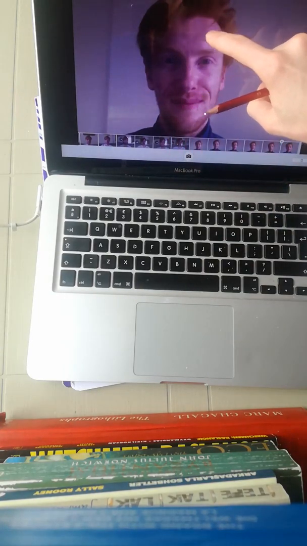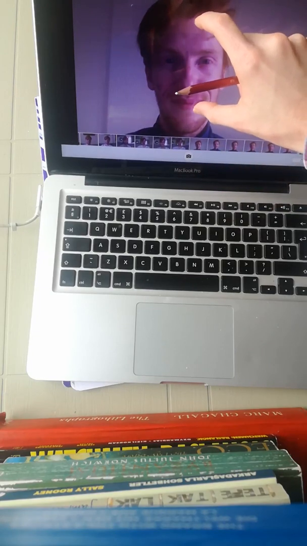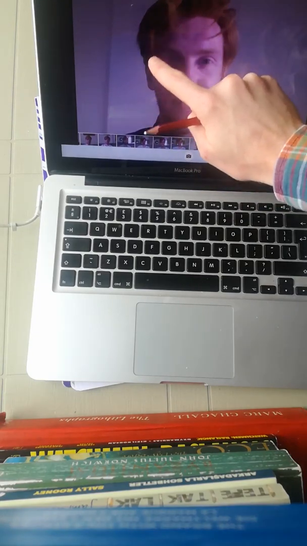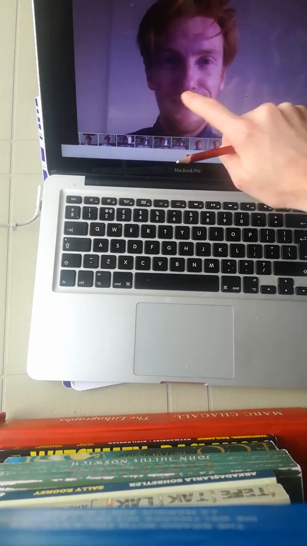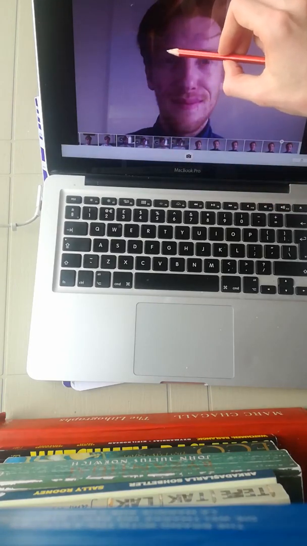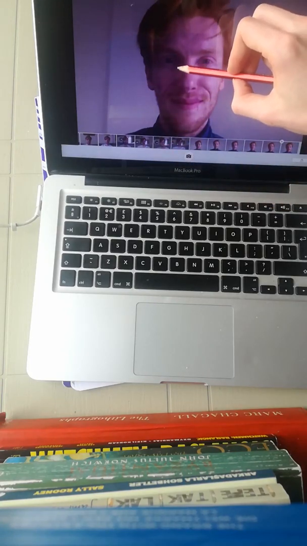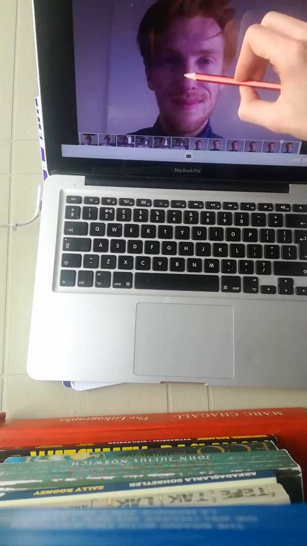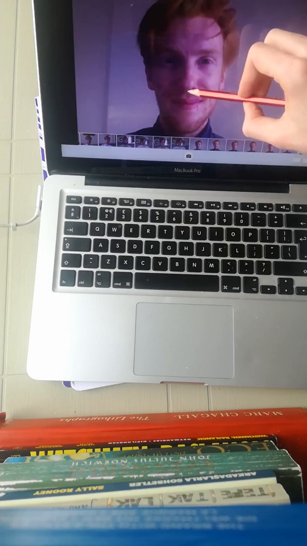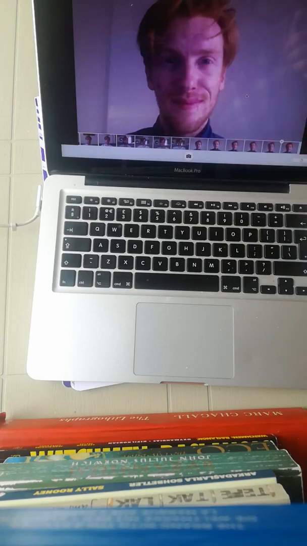So this side of the face, you can see it's got more light on it, and this side of the face, it's got the shadow. So I've got dark areas around here, underneath the eyes, around the nose, and then it starts to get lighter and lighter. And I'm going to show you through my drawing how we're going to build up those light and dark tones.